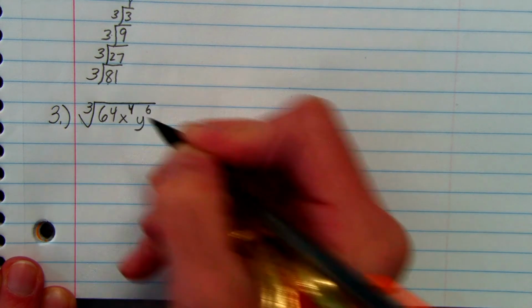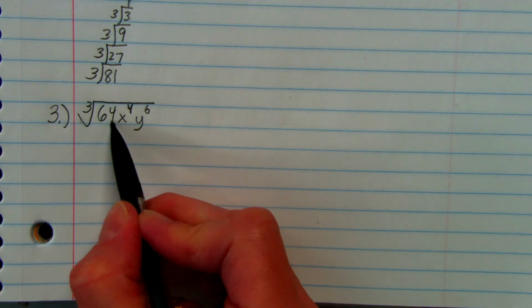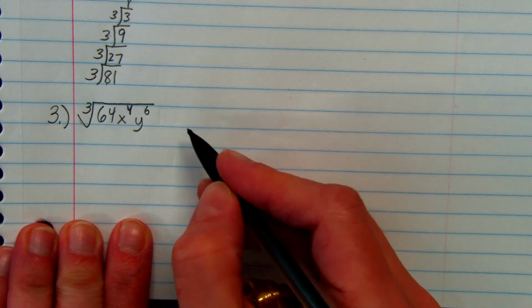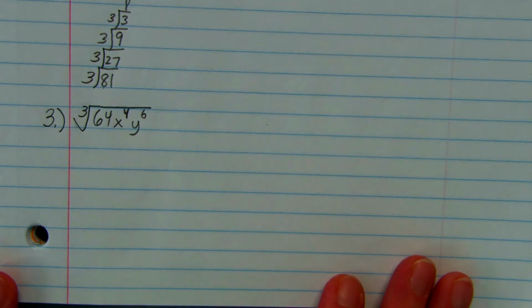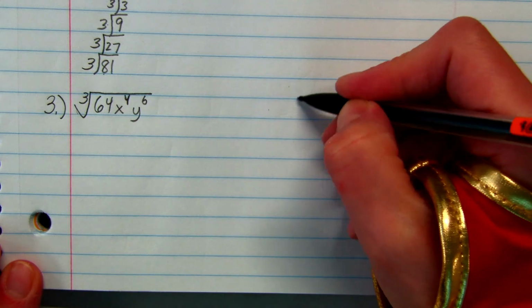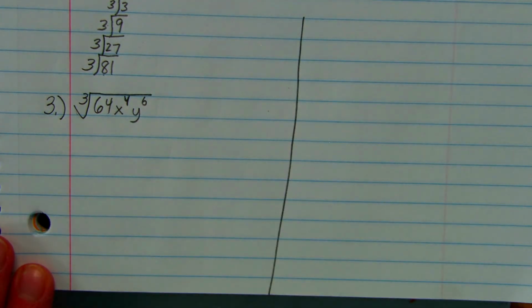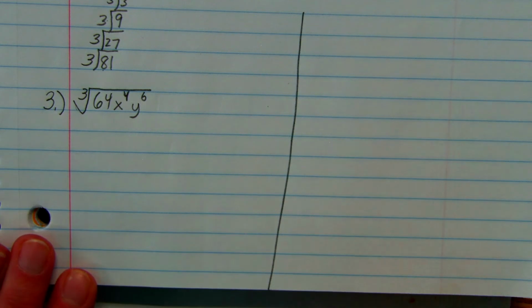Okay, it is not going to be that bad. It actually works just like the others, except you're going to have a little bit of letters in your answers, so it's okay. So we start with the regular number in front, the 64. We'll birthday cake that. Actually, let's work underneath this one and we'll do number 4 to the right hand side where there's still some room. So if you want to draw a little dividing line, so you have space for number 4 over there, that would be a good idea. I was going to say put your birthday cake sideways. You could put your birthday cake sideways if you wanted. I think it'll be fine. It isn't that many layers.